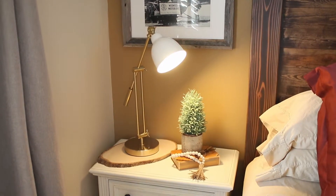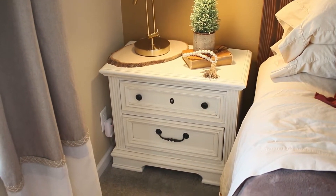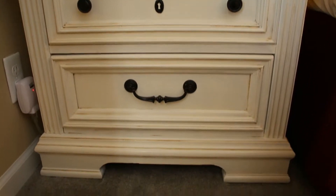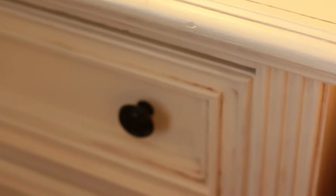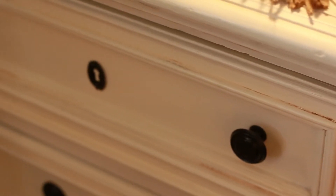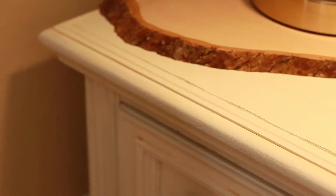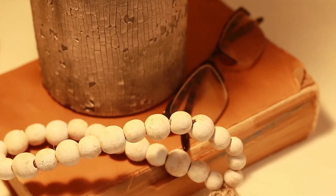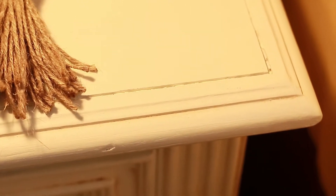Insert the drawers and decorate. And I love how it turned out — thrilled, actually. These pieces... I have two nightstands — you are only seeing one currently — and I thrifted these. They were very, very cheap; I think they were $10 a piece. And I decided just to repaint them since the decor in the room is changing. I didn't have to spend but, I don't know, $8 on paint to paint two nightstands. Win-win in my book!